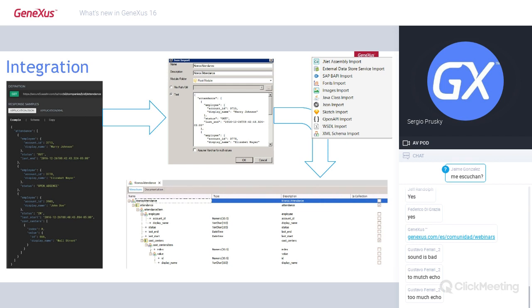whatever that REST service is publishing. And we can just cut and paste directly from the help in the website of the REST provider to the integration in GeneXus, and we get the information in a structure, an SDT, directly without having to even touch anything, which is a tremendous amount of time saving. And you can see over here how we have all these different types of integrations. I mean, we're not going to go through them. So if integration is one of the topics that you're interested in, let us know, and we will probably have a webinar just on integrations.